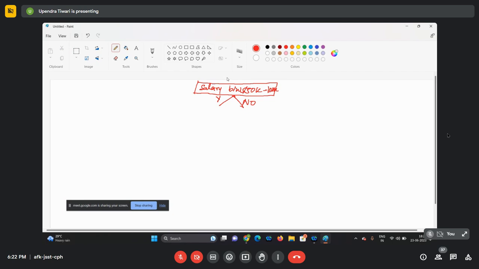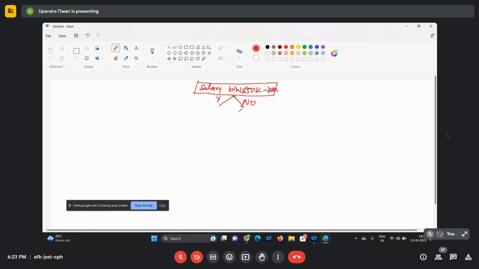So whether the offer should be accepted or not, we will use this decision tree. First of all, what is the primary condition? That the salary should be between 50,000 and 100,000. If it is not, then no is there.